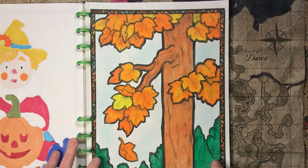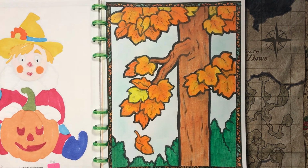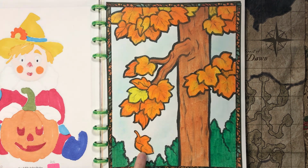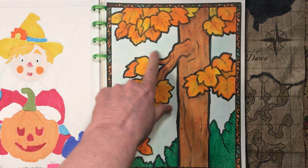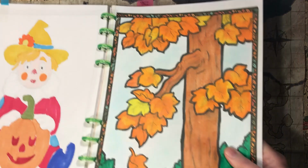And this page, which turned out to be my favorite, I think, page of the month. These little autumn leaves I did with Inktense. And I know I said I didn't use any pencils this month, and I forgot that I did this page with the Inktense, and I didn't write it in the supplies. But I used the Derwent Inktense on this, and I use a colorless blender to activate it, and I really, really like the way it came out. The background is eyeshadow. But yeah, that's really pretty.